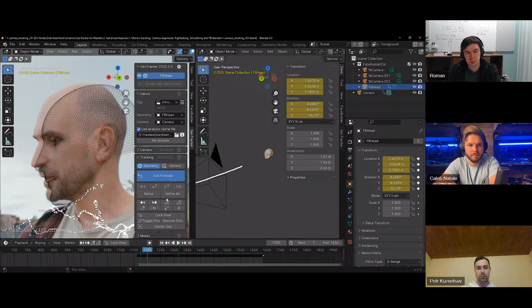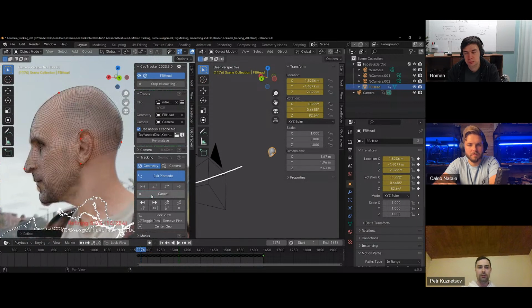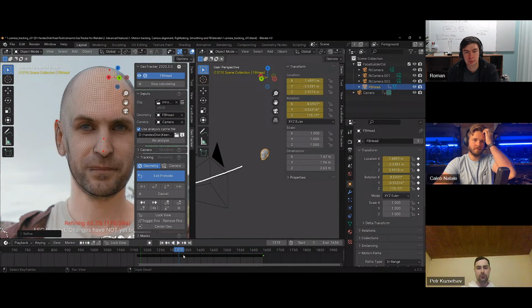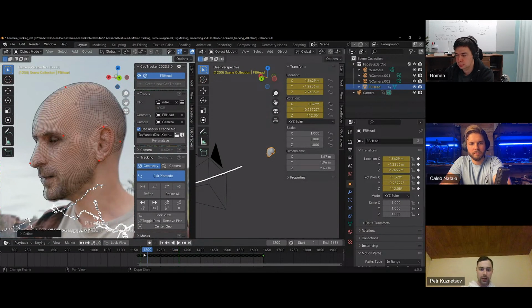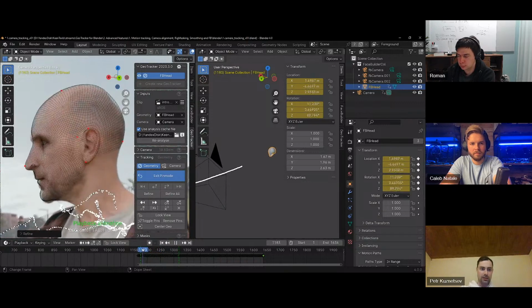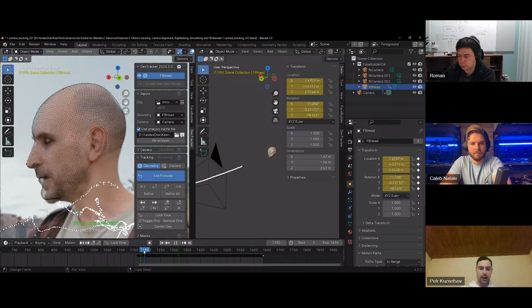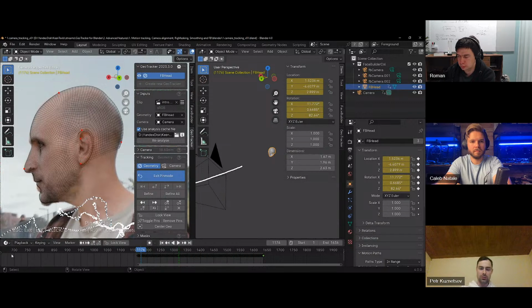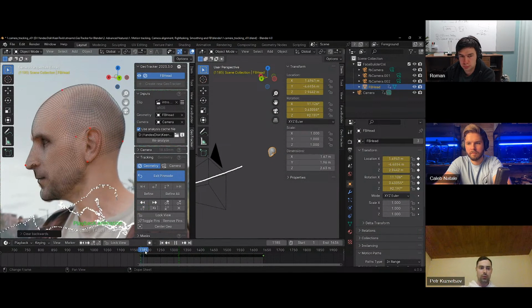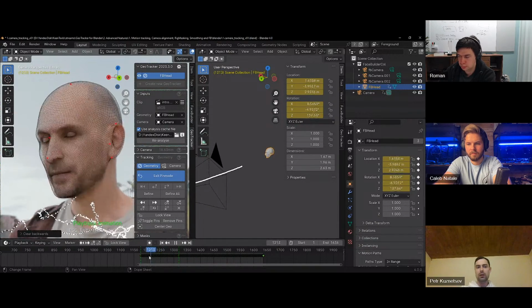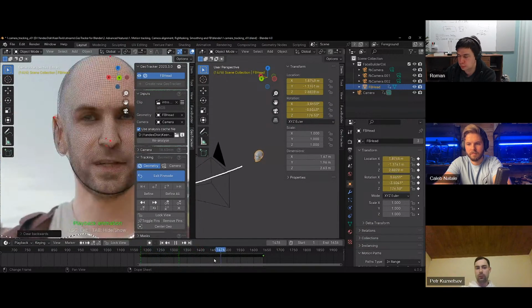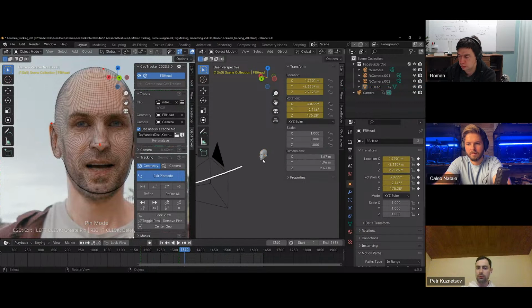I have a bad track in between, so I go between and press refine and wait a few seconds. Our plugin tracks one side, then another side, and then tries to combine. And as you see, we have pretty good tracking here. And we have bad tracking after because we had the previous old tracking, but I will just clear it. So now I have this kind of tracking. For example, I really like it. I want to use this in my production, but I want to check the quality of the tracking.